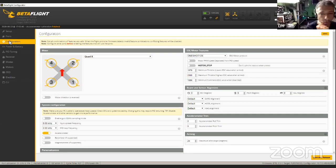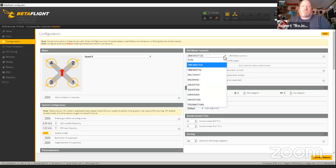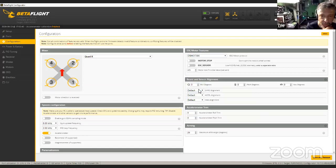Speed. Let's go over to ESC and motor features on the right side. See where it says one shot, 125? Yeah. Drop that menu down. Let's go to D shot 300. Good enough. We'll leave it there for now.